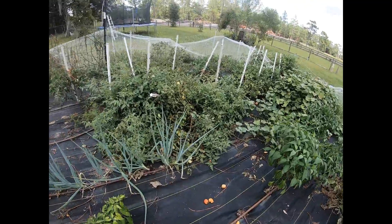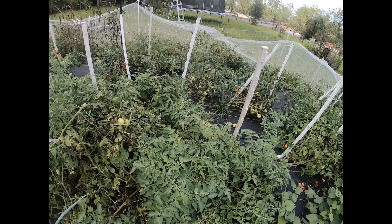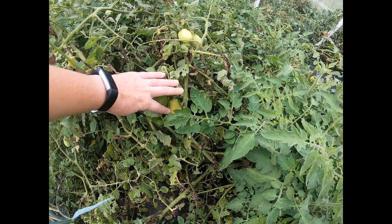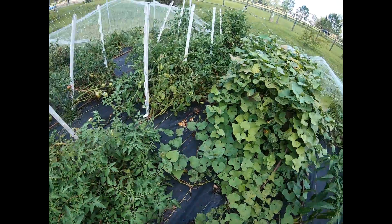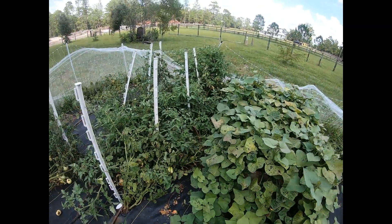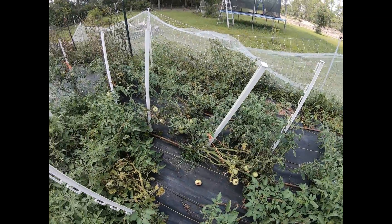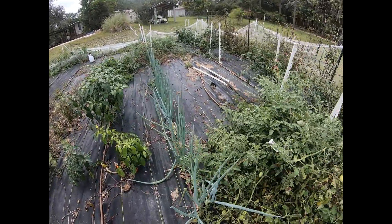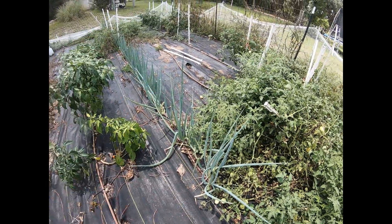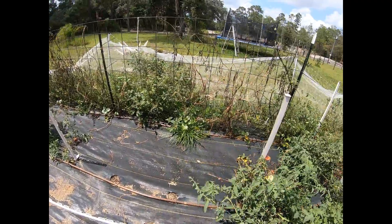So these are my tomatoes. I am definitely going to have to do a little better in my management here with these plants, but I'm getting a bunch of aromas. I'm just throwing them in the freezer as they ripen because I don't have enough to make a batch of sauce yet. I'm thinking next year I might do cattle panels for all of my tomatoes — maybe they'll hold up a little better. I'm going to get my green onions up here, make some onion top pasta, and put the rest of the onions in the freezer to use.